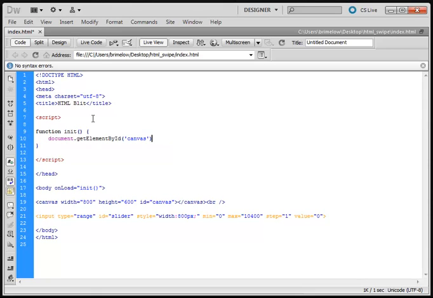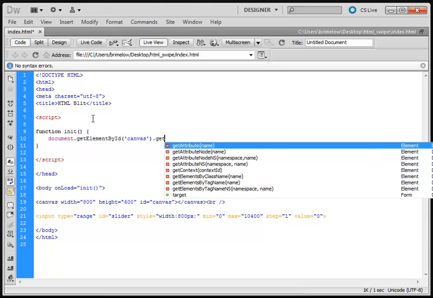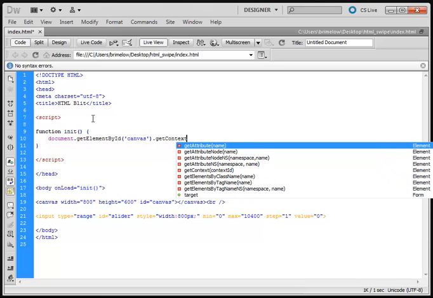Okay, so now what we do on every canvas element, there's something called the context, and the context is what you actually do all of your drawing and pixel manipulation on. So really, the context is the thing that we want to get. So what I'm going to do is directly here say getContext.